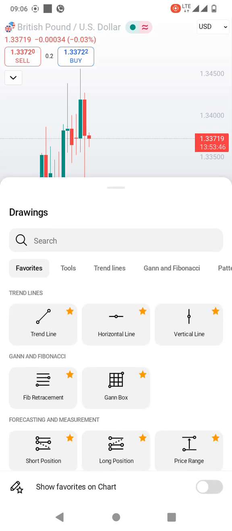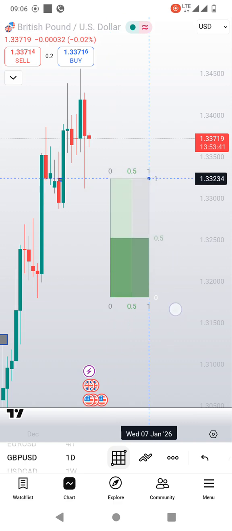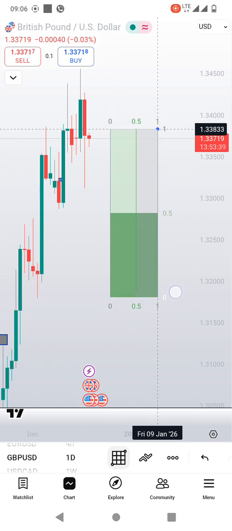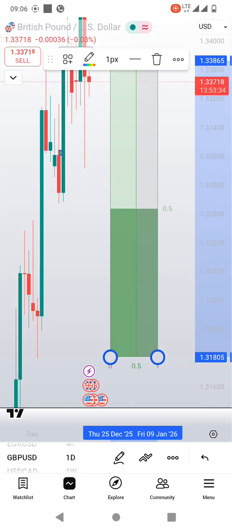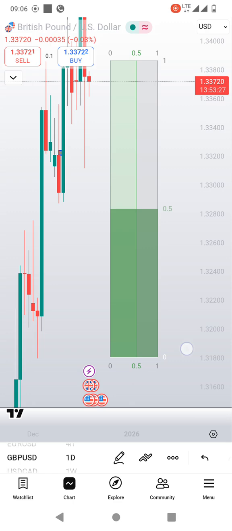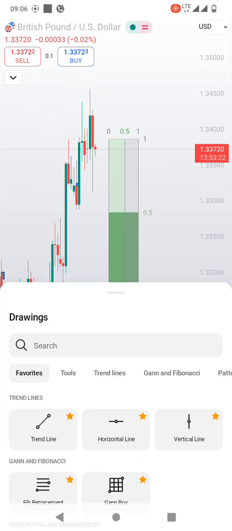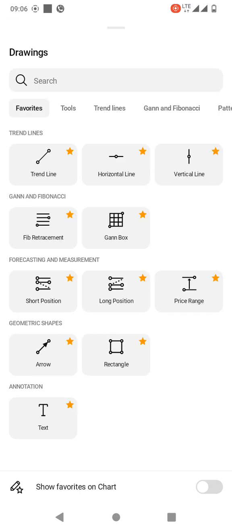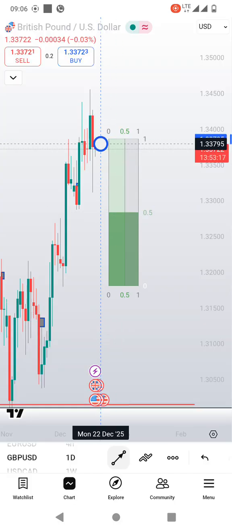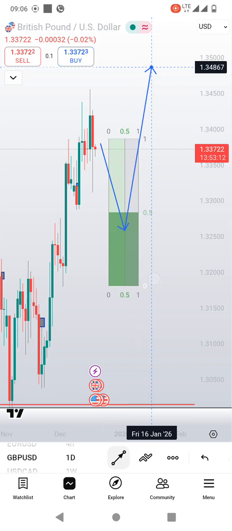Okay, let's get our Gann box. You use the Gann box to check for that, and if you measure it from here and take it up to this region, you will notice that price did not come into this 50% ratio. The bottom of this swing did not enter the discount level, so we are expecting a drop down into this region before we can conveniently think of taking a buy.